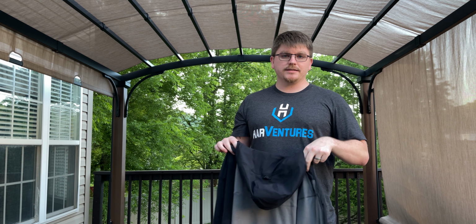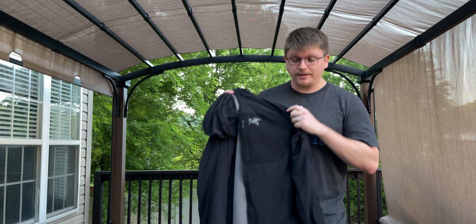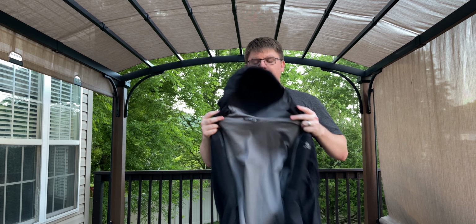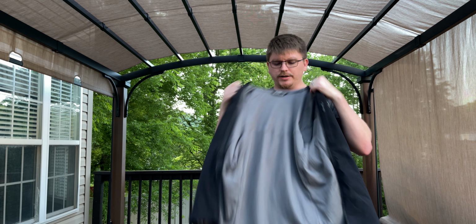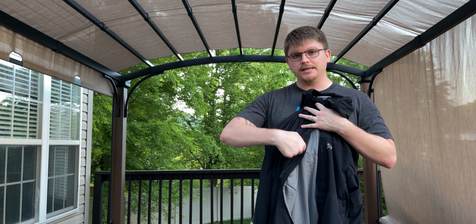We went different on the jackets, so Tom went to go get his. I went with Arc'teryx. I had just learned about this brand, and I really like it. This is the Proton. Their naming is a little weird. I went with the Proton. I think it's the Fast and Light. So it has 2 breathable pockets. You just open this up and vent all the heat and everything.